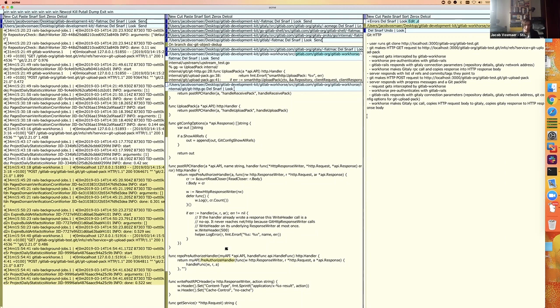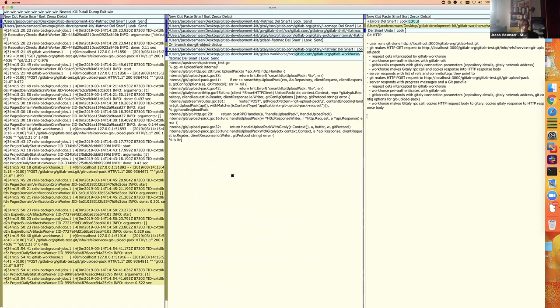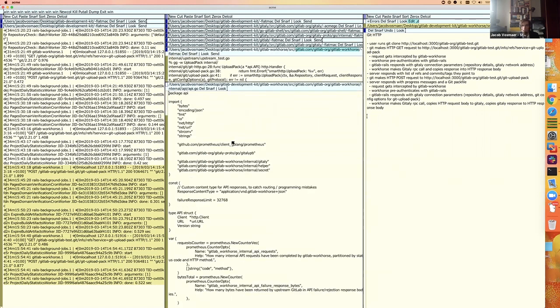So what is that? Now we need to go to a different package in Workhorse. Some of the naming in Workhorse is slightly confusing because it's a project that evolved over time and its responsibilities grew over time, and well, you know how it goes. We can't always keep up. There's probably some technical debt in the naming here. Actually, we'll get to that. There's quite a big chunk of technical debt in how this part of Git HTTP works.